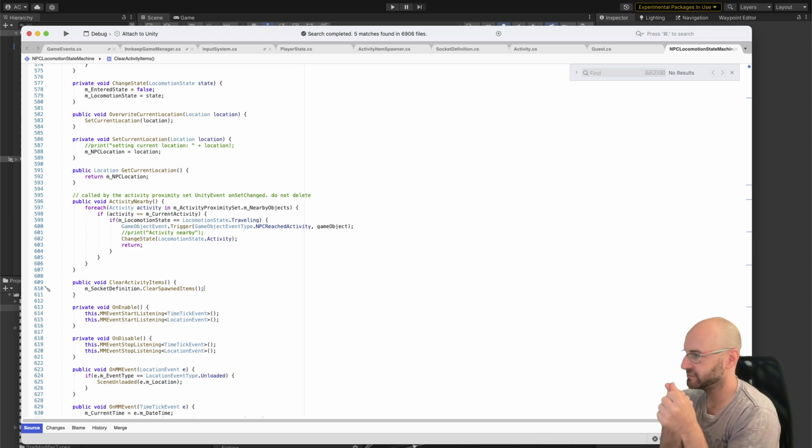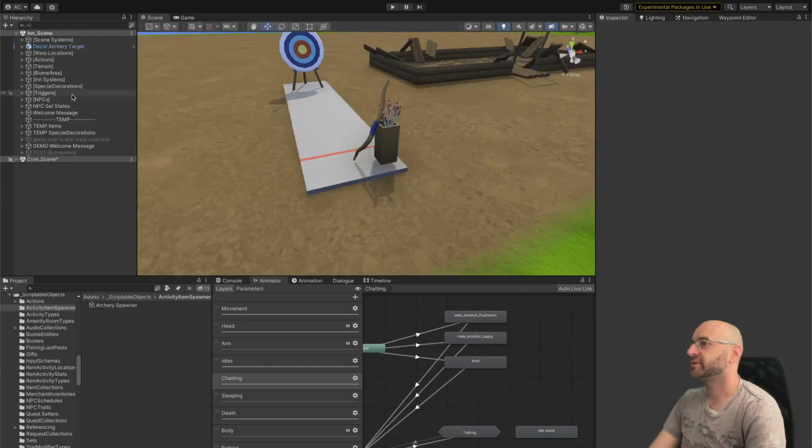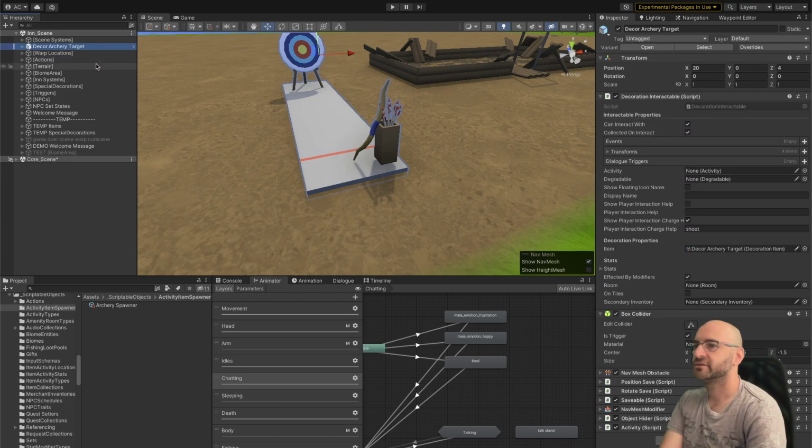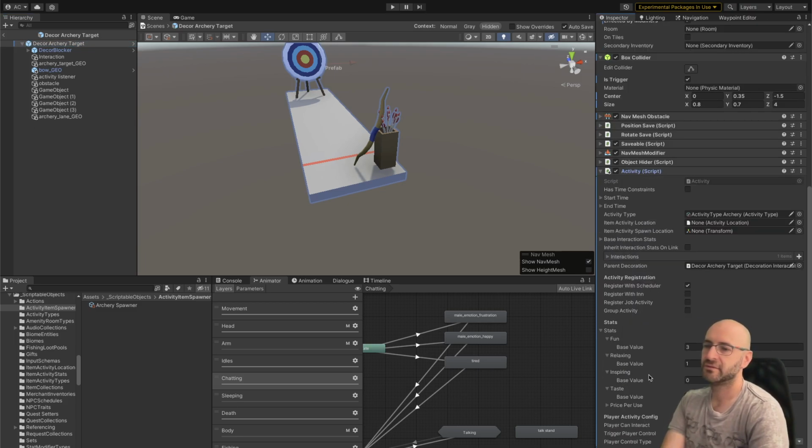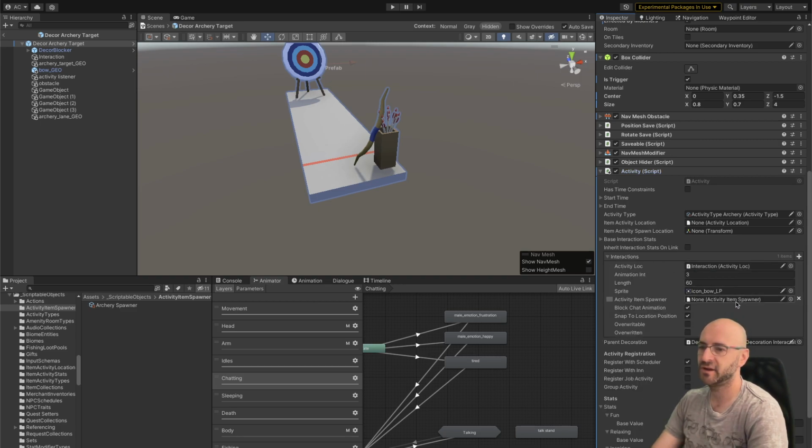So we've unregistered. We've cleared up all the items. We've spawned all the items. We have to set up the archery target to actually have that definition in its interaction spot. And then I think we're ready to test. That was a lot of code with no testing. So if it works first try, I'll be happy. If not, I will not be surprised.